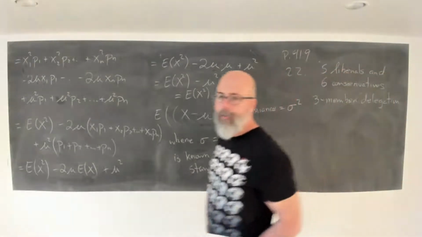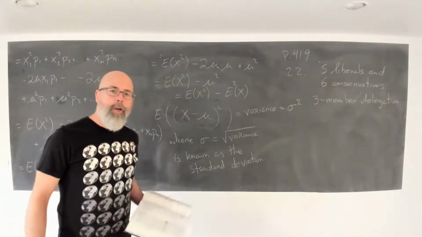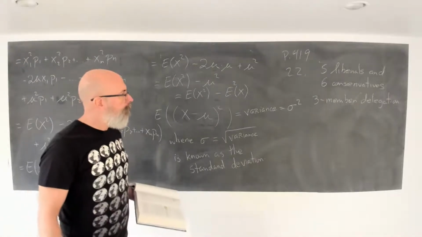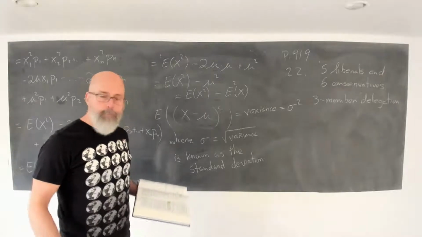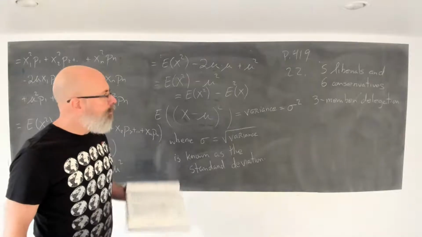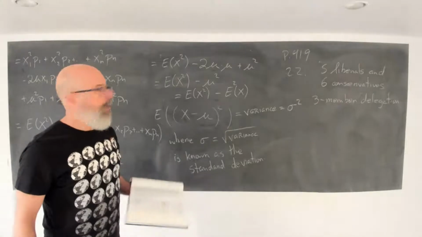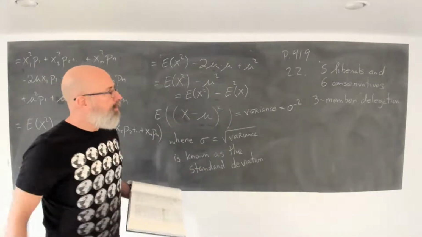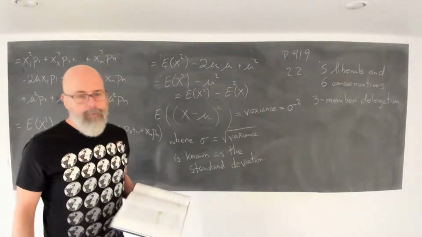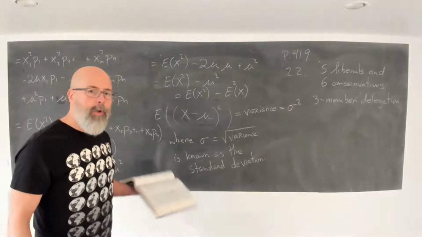How would we practice if it's not in the book, right? It's a valid question. There will not be any variance questions on the final. But that doesn't mean we can't do some together. And let's do one. And how would you practice? Well, exactly the way we're going to do it. Of course, you won't know if it's the right answer, but you'll see that there's not much happening here.